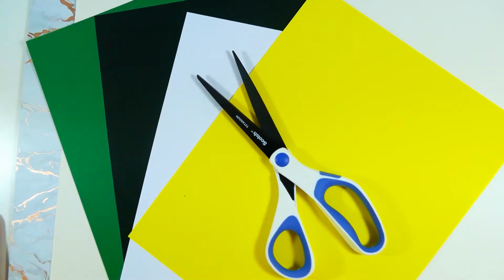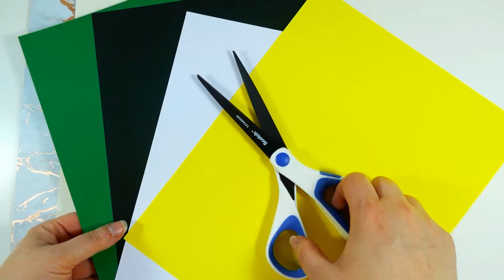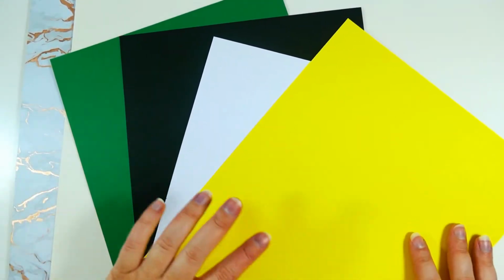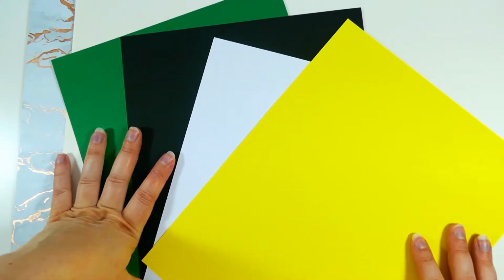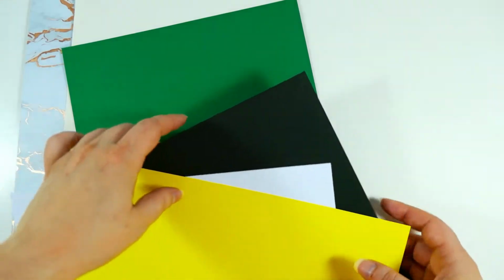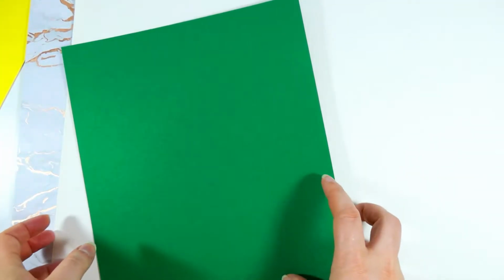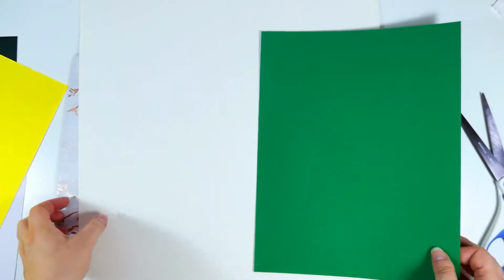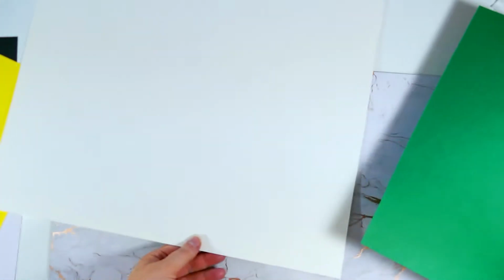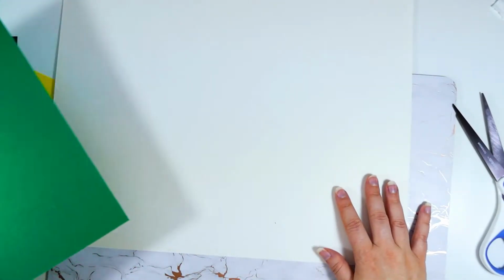We are going to be laying the ground for our community. And you can see I have some different colors that I think I might use for my town. Now, some of these are going to be used later, but I'm going to need two other papers first. One of your really big white pieces of paper, and remember mine is slightly different shaped than yours.